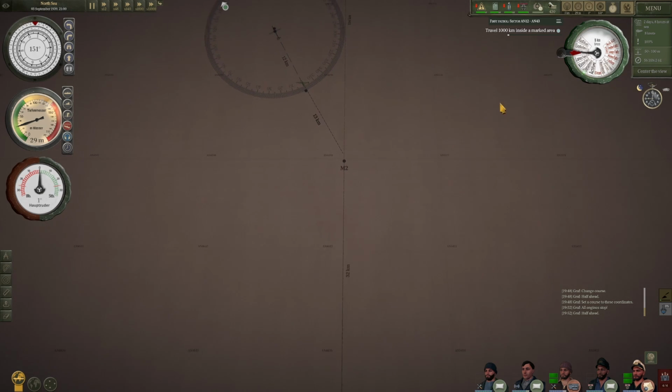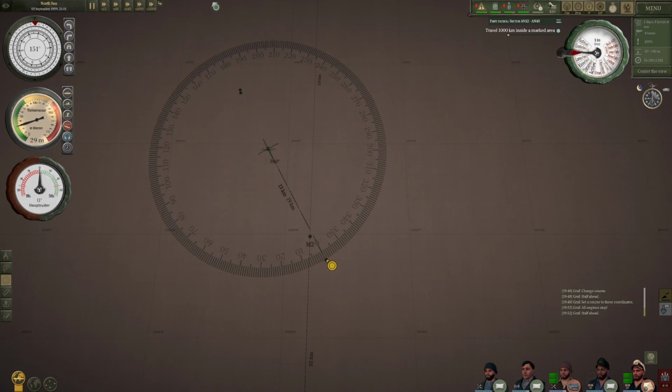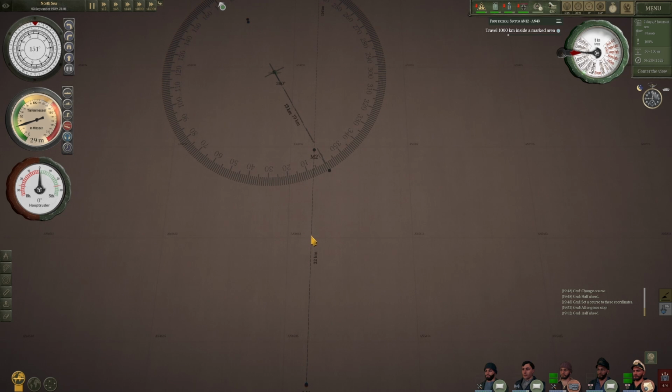So now we're here. Let's try again. Let's get rid of that. Let's draw in a new one. And my expectation is that the bearing to the target should still be right around that 15. So if I hit all stop, engines stop.